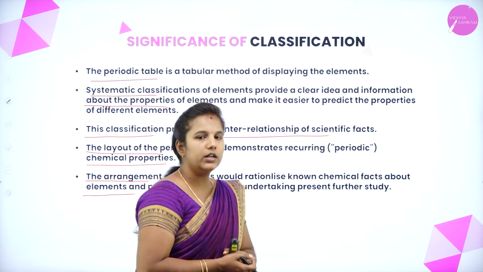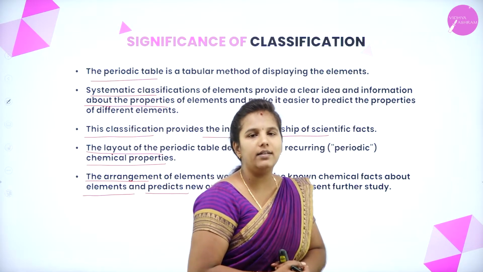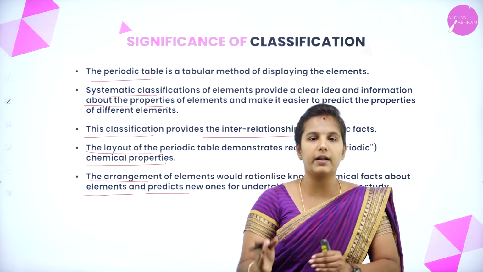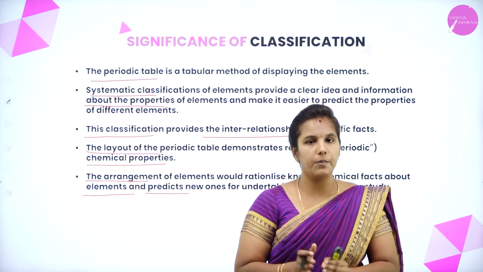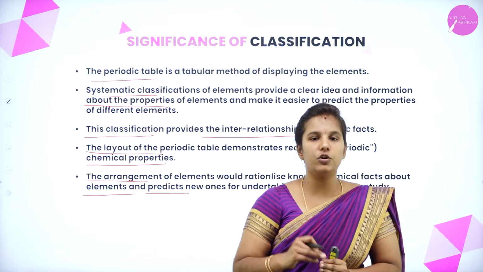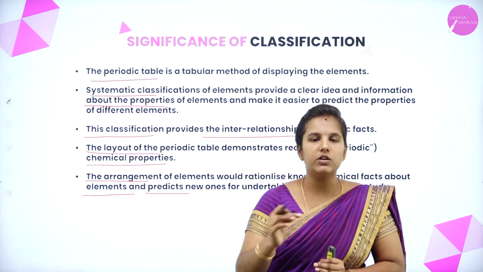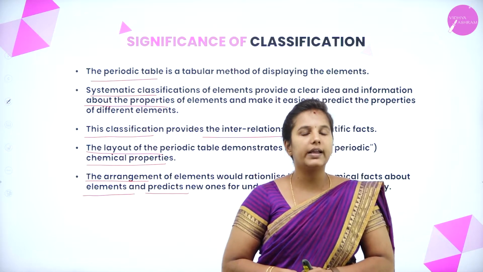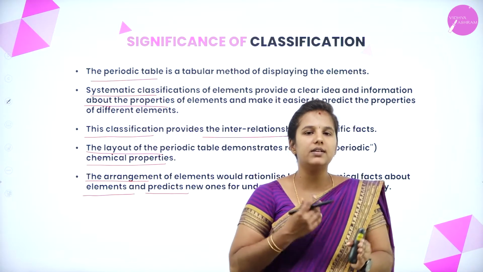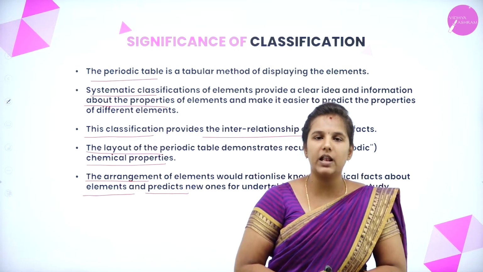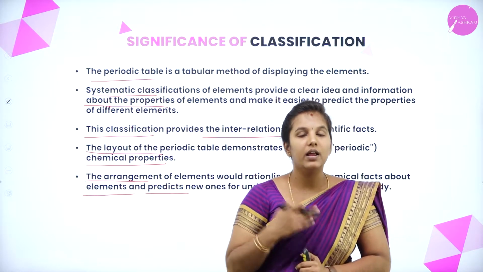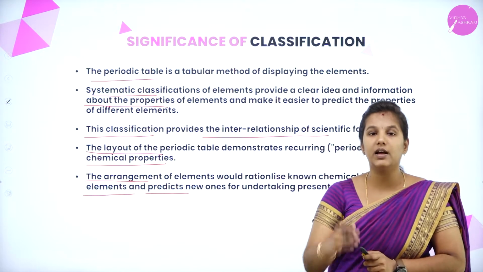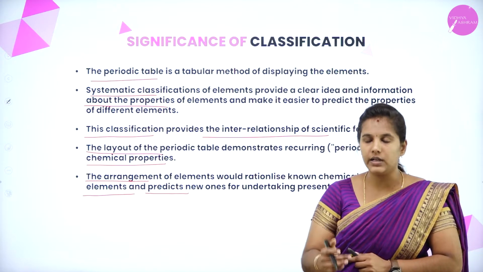So, if you are looking into the modern periodic table, you can clearly say that most of the elements have a similar physical property and a similar chemical property. Based on that property, we can predict the unknown elements which have been placed in the periodic table. This is how the chemists started discovering these elements in order to place them systematically in a table. Hence, it is named the periodic table. Hope you understood the significance of the periodic table.